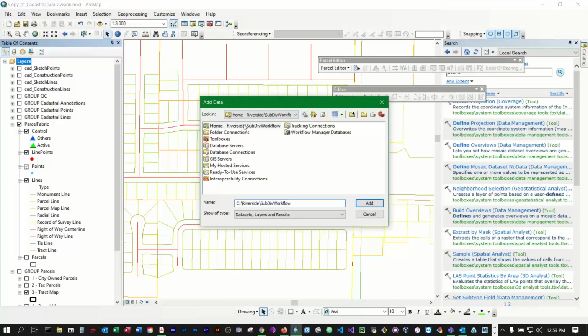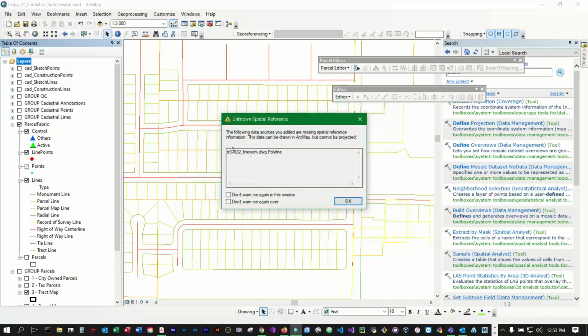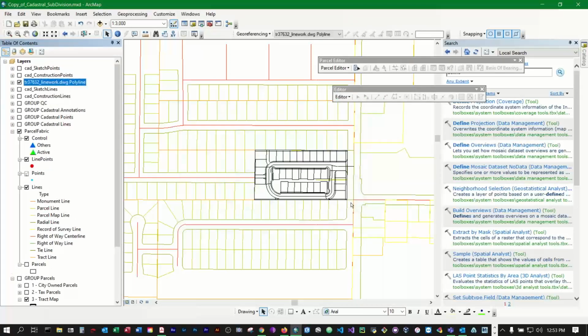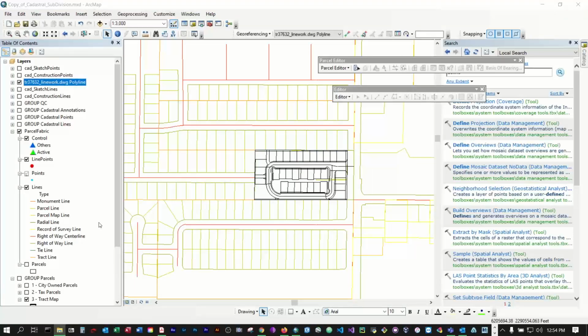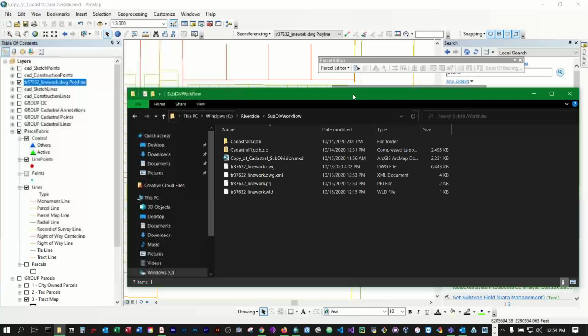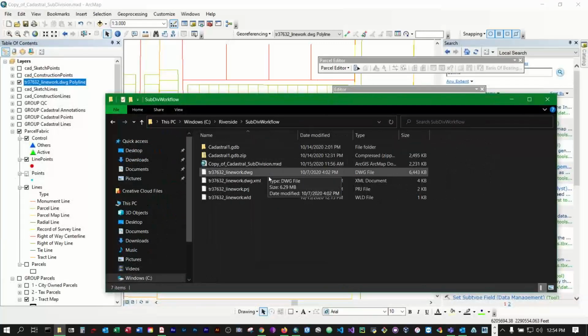So that's it right there. The world file is definitely in there. We know that. And it should be fine. Let me see if there's anything duplicate in there. So the PRJ is in there. Okay, if the PRJ is in there, then that's what the projection is.